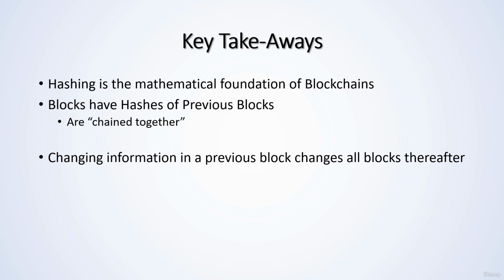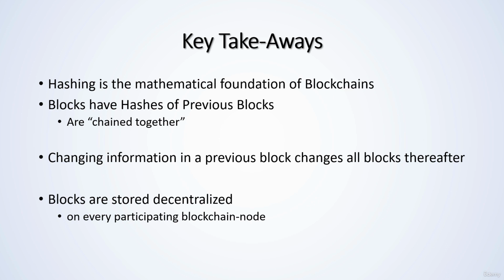And then that hash is stored in the next block. So if you hash that hash, it's a different hash that you hash, and so on and so forth. So it wouldn't be feasible to do that. And blocks are stored decentralized by being stored on every participating blockchain node in the network, and they are re-evaluating the hashes because it's very quick to do. You can hash a previous block and compare it to the hashed output, but you cannot go back. But it's a very good way to have a checksum.